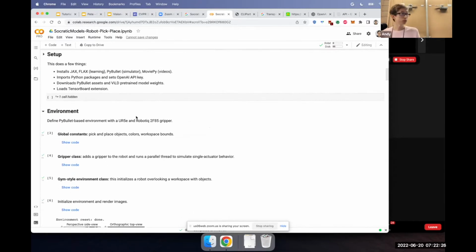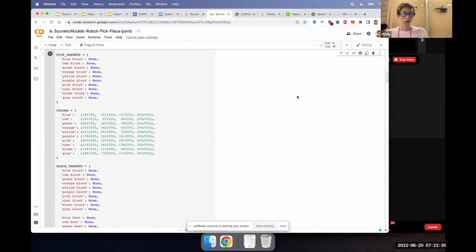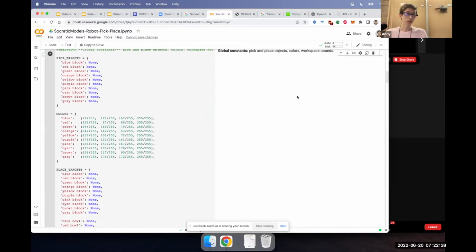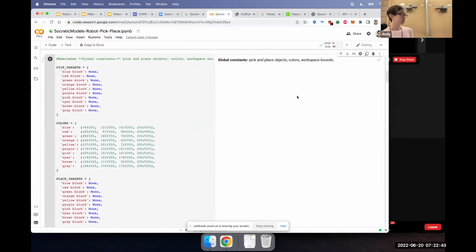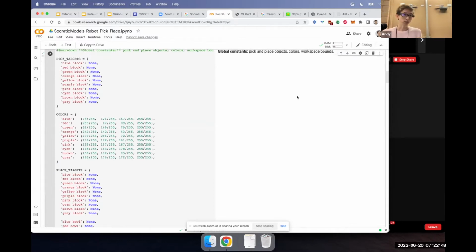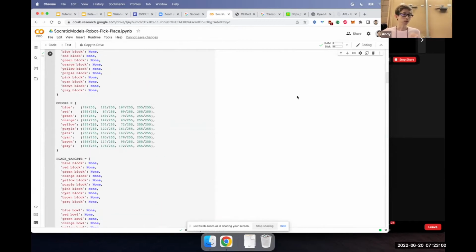Cool. So following the setup, the environment code is here, and I'll quickly go over some of the things that you might see. Here there are global constants, and these define the set of objects that you would see inside the environment. In this constrained Colab, at least, there are only blocks and bowls, and potentially some definitions for spatial locations, which is useful for your scripted demonstrator, which we'll talk about a little later, as a way to generate training data. But you're free to add your own objects.